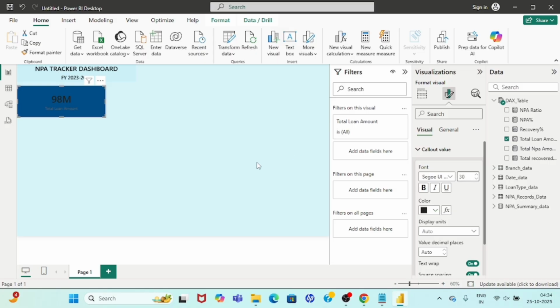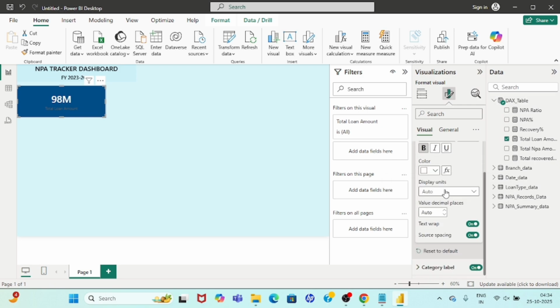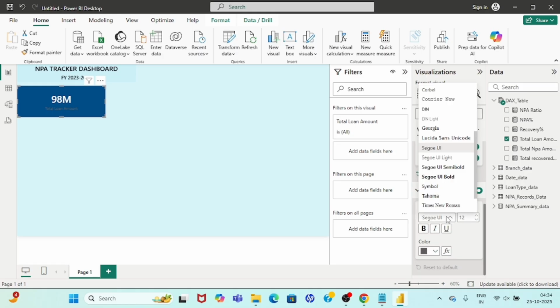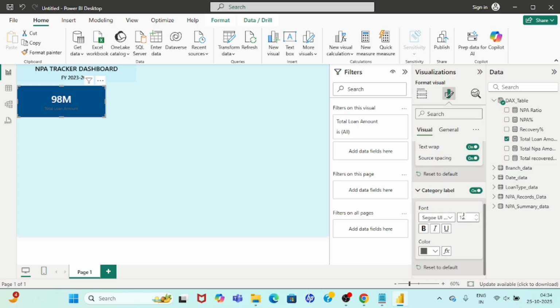Okay, and then bold, color should be white. Display units as none, or we can show the millions. Okay, millions. Then we have the category label. So format font, it should be 15, total loan amount, bold, and it should be white, right?